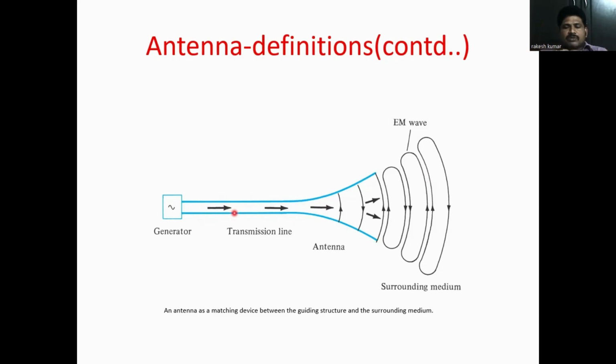Whereas, what is the main purpose of an antenna? It should not transmit inside. Whatever signal is received by the antenna should be radiated into the free space. Okay, that is the main structure. So this is an antenna. Up to here, the wave is coming inside, means that is guided. So what is the output of this antenna? It is unguided. Means in a transmission line, you use the word transmission, whereas in an antenna, we use the word radiation, means which radiates into free space. That is the major difference between a transmission line and an antenna.